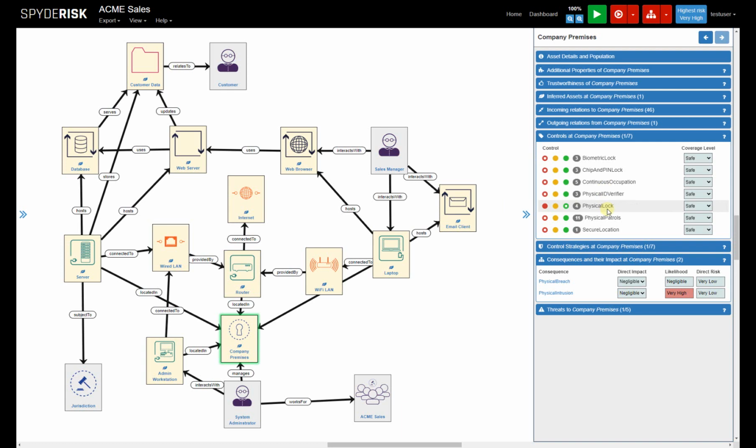Well, we've chosen the lock, and the next point is that we also need to specify that the people who must access the space have a key. This is an example of what we call a control strategy, where sometimes you need one control on one asset and another control on another asset, and only when you've got both together does the strategy come into place.